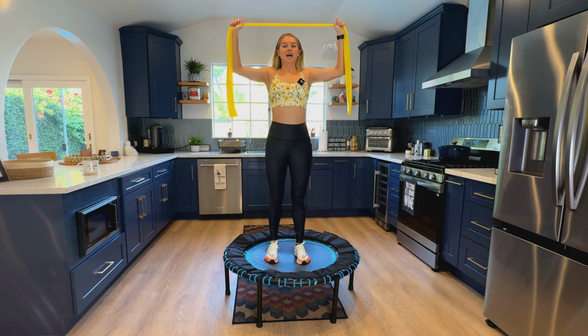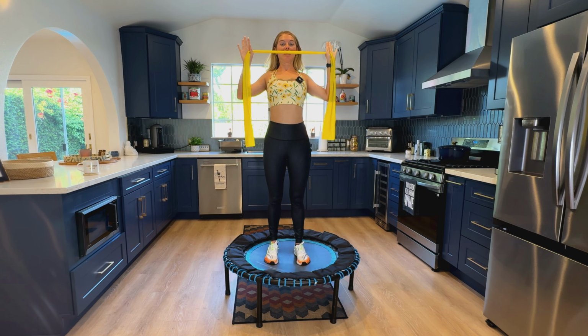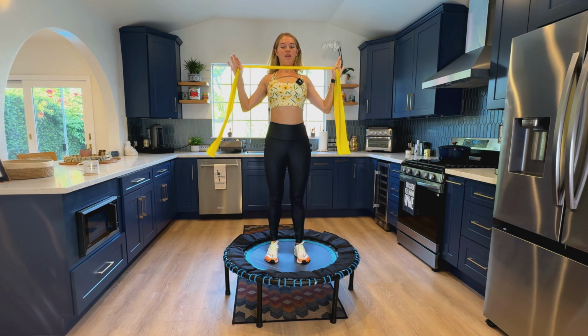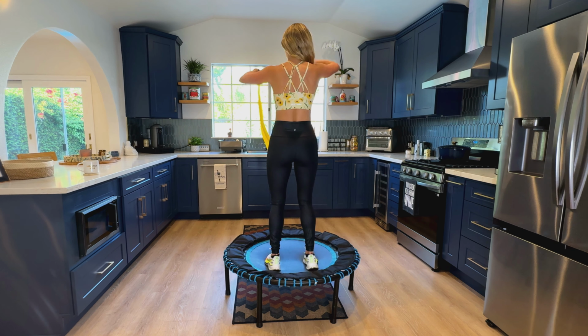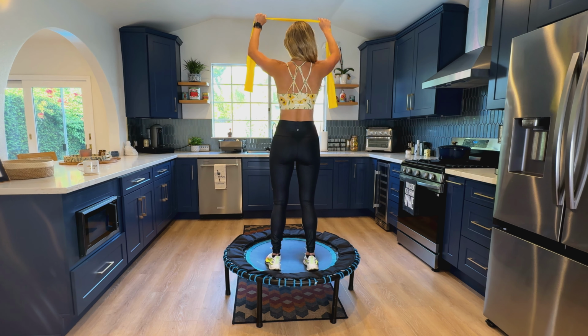So as you pull the band down, I want you to think of your shoulders dropping down your back. Then keep your shoulders down as you lift your arms up. Pull, squeeze. I'm gonna show you this from the back too, so you can just see what's happening here. So I'm trying to squeeze my back muscles together.